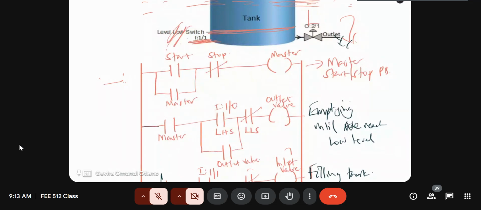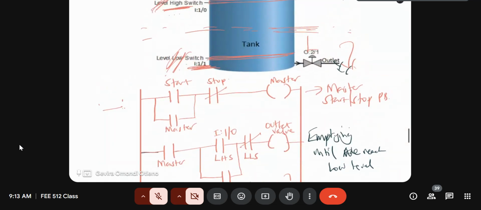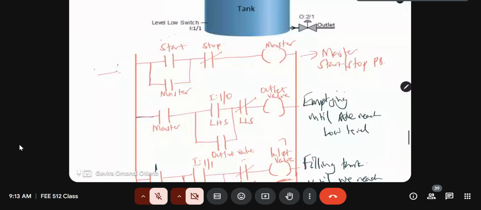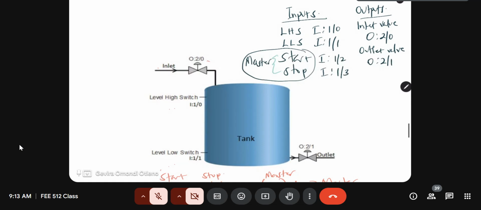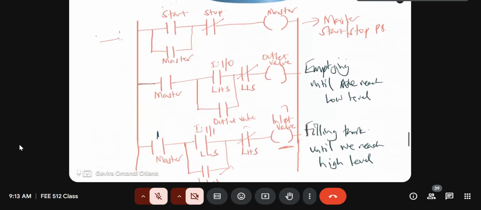For me, it's just to make sure that you don't leave this state uncatered for: the state where the tank is neither empty nor full. That condition has to be taken care of. And the way you take care of it is what I have told you. You either instruct the outlet valve to open, meaning you'll be emptying, or you instruct the inlet valve to open, which means you will be filling the tank first before the process continues as was prescribed in the conditions. So that is what I wanted to tell you regarding this.